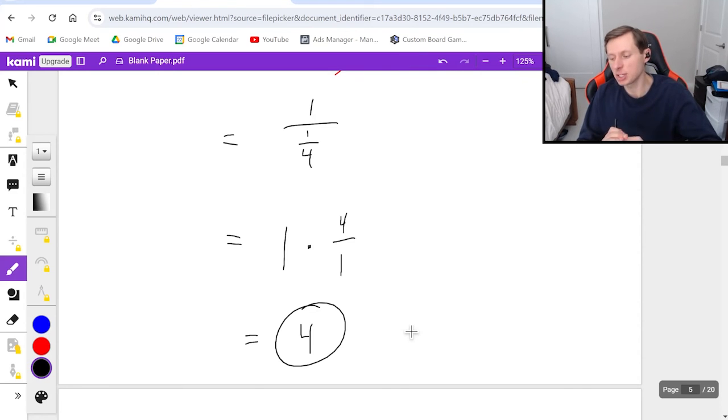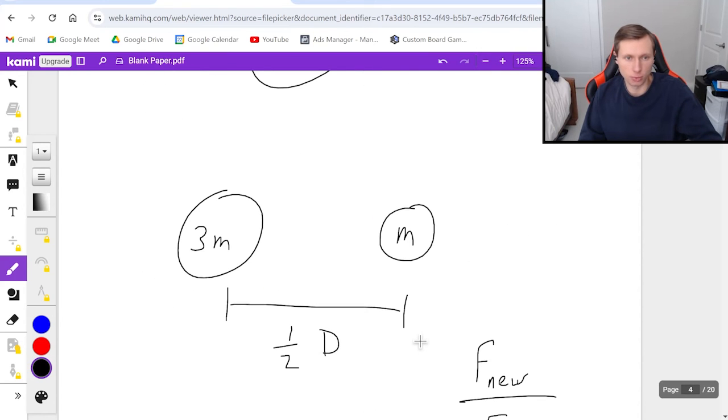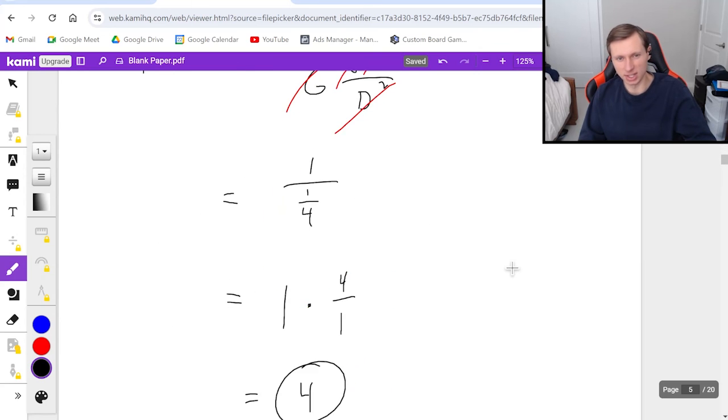Which makes sense because as we can imagine, the closer these two planets are to each other, the stronger the force between them is going to be. And one thing I also want to mention is eventually when you take physics 2, we're going to see problems just like this, except instead of planets, they're going to be charges. It's going to be like a proton over here and an electron over here, and they're going to be separated some distance d. That's going to sound very similar to what we just did with these planets. But that's getting ahead of ourselves because we're still in physics 1.